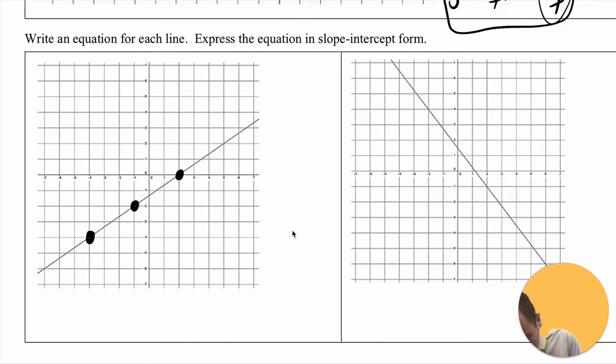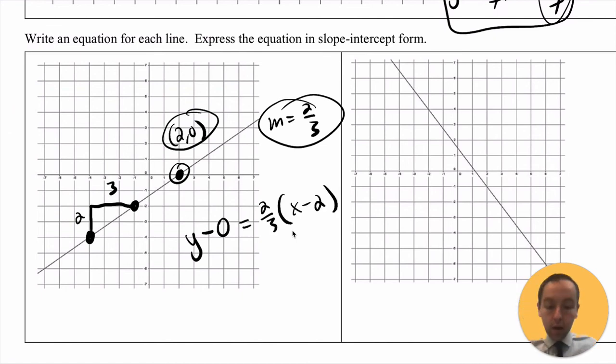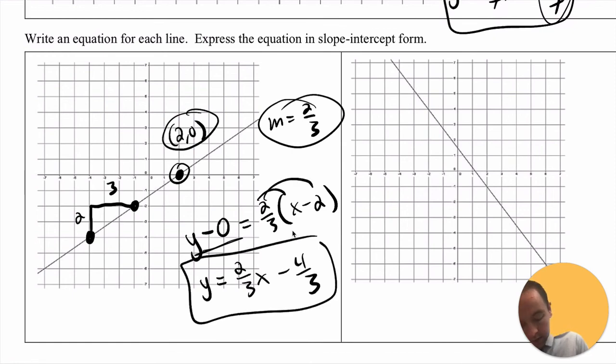Yeah, so it looks like this slope is a rise of 2 and a run of 3, so we would know that the slope is 2/3. And then you're just going to have to pick a point somewhere on the line. This would be a really nice point because it's got a 0 in it, because it would be 2, 0. So when we take that point and that slope and put it into point slope form, you're going to have y minus y equals m times the quantity of x minus x. On that left-hand side, it turns out really nice because you just get the y. So just y equals and then distribute. So 2/3 x and then minus 4/3, and that gets you the equation there in slope-intercept form.